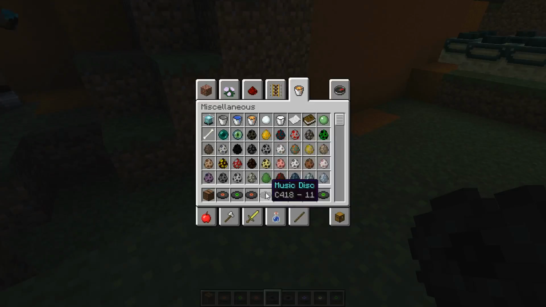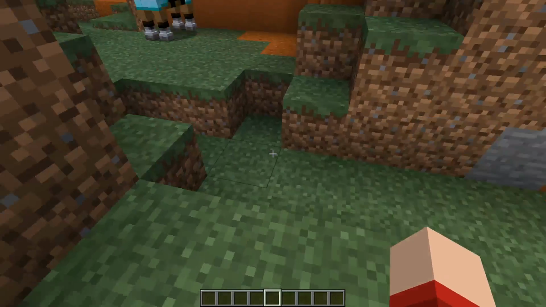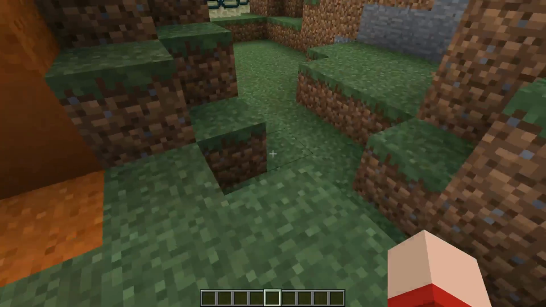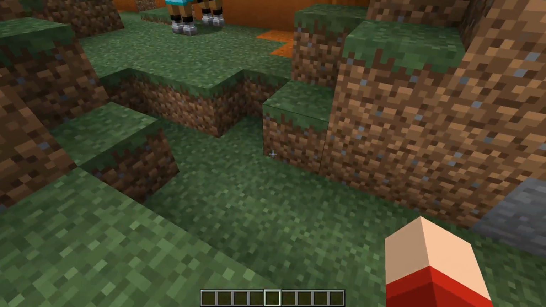Guys, if you don't know this music, C418-11, this music is so not so good, and it's creepy though. So yeah, I recommend you not to touch this and throw it away. Might as well clear my inventory. And it's there now.